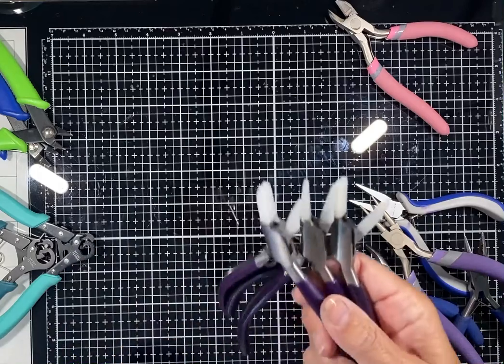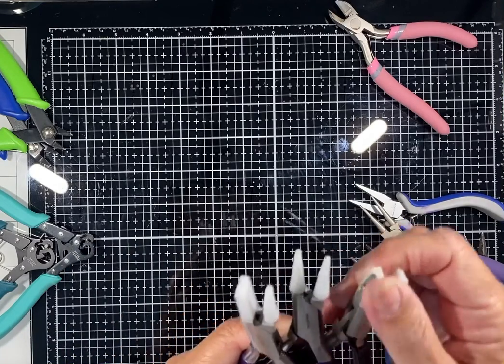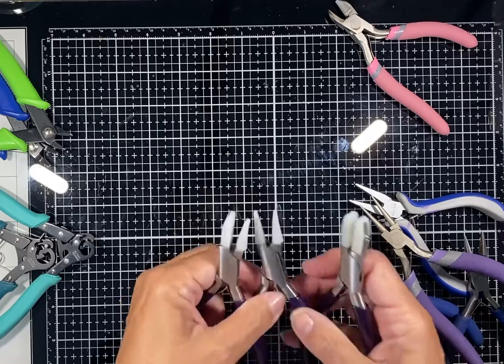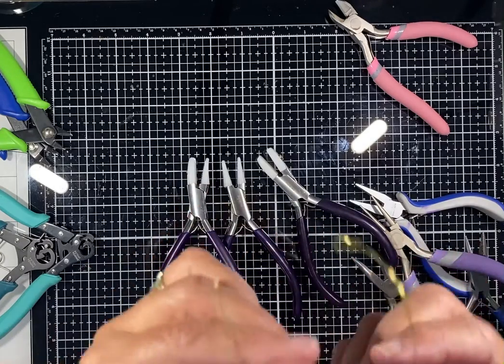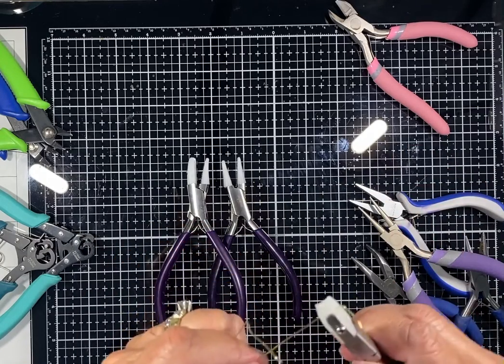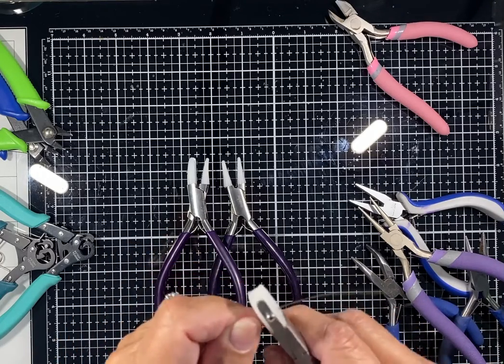These are nylon jaw pliers, and you use these if you don't want to damage some of your wire, if you're doing wire wrapping or any kind of wired work. These work really well. They're also very good if you happen to have a piece of chain that's all crooked and out of shape like this here. You just run this along the chain, and as you can see, it straightens it right out.